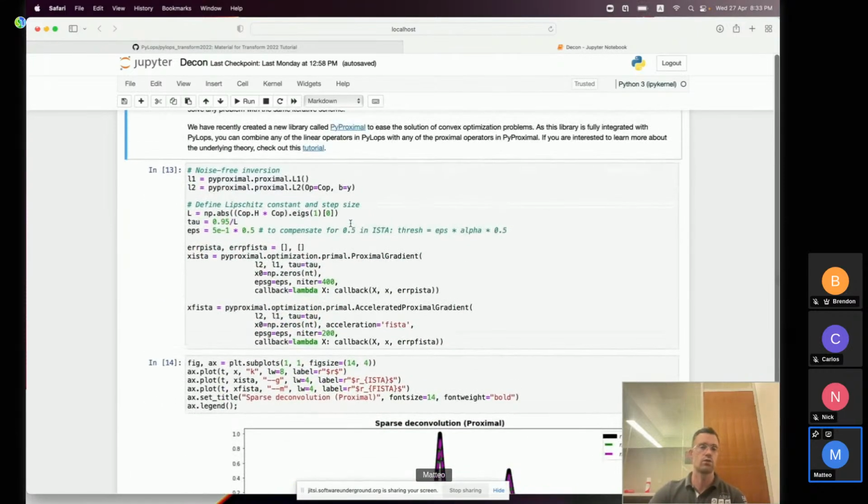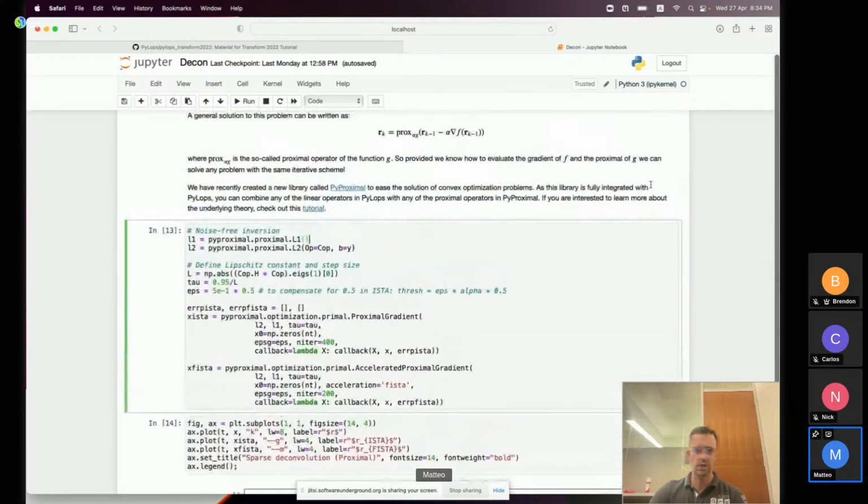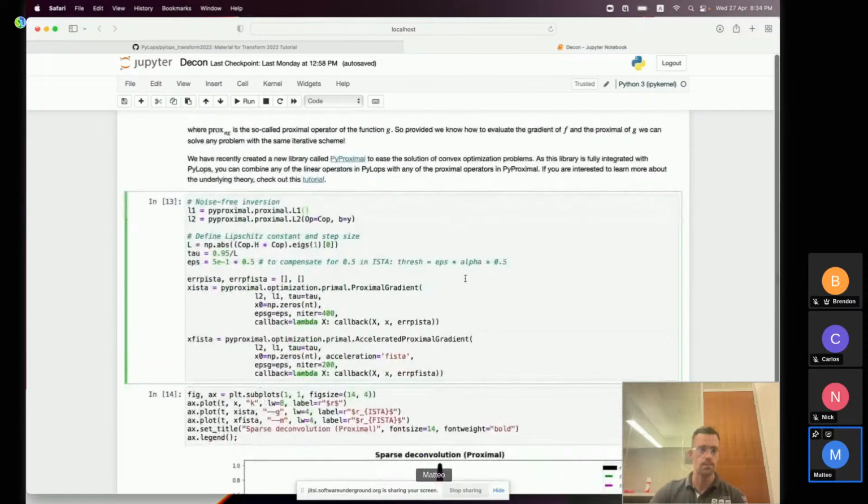And if you want to do, for example, spiky decon, where we have an L1 regularization, then we simply call L1 from PyProximal, and it will compute the proximal operator of L1 for us. Now, for L2, this will simply be this gradient step that we see here at the top. And here we pass our linear operator and our data term, Y.